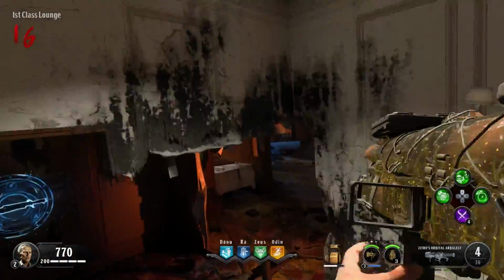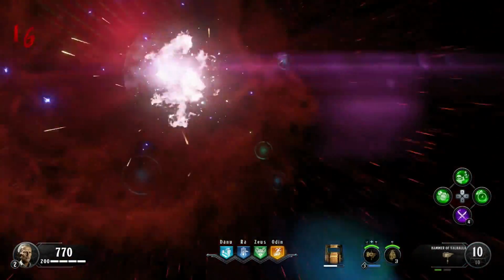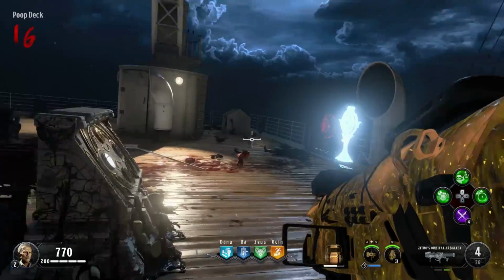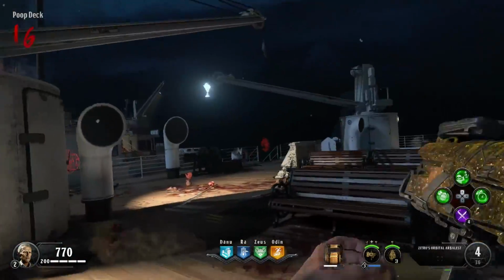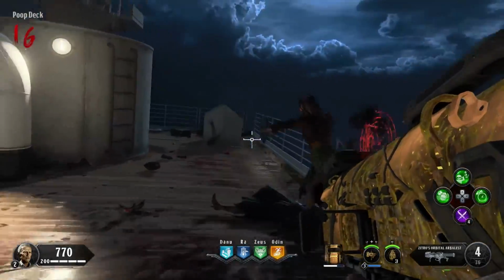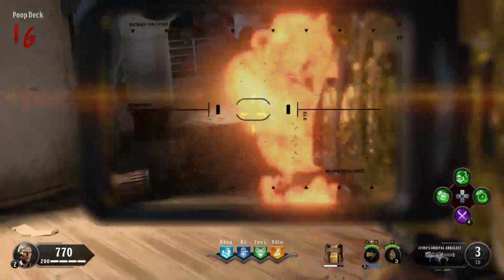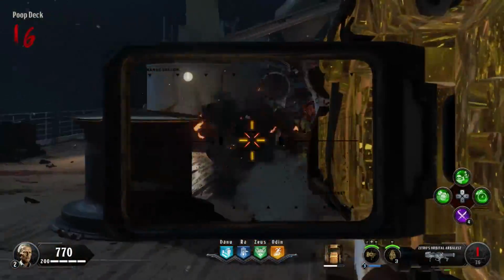So your first challenge is of course going to be the Venom one, and for me this is in the first class lounge. I'm going to hold square on that ritual to activate. It's going to teleport me to the back of the boat, where it's going to be blocked off by 2 of those red circular ritual pads, signaling that you cannot leave the area. So you're going to be stuck in this area until you kill all of the zombies.